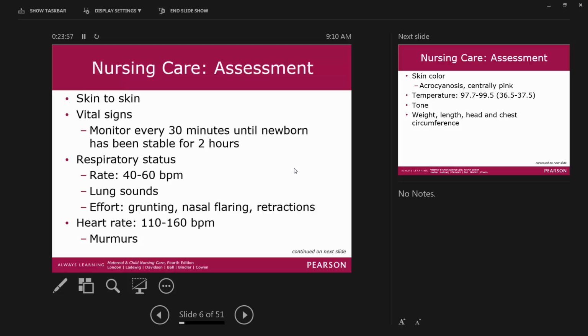Now I look at her heart rate. Is her heart rate normal, okay? 110 to 160, okay? If it's abnormal, I gotta ask myself all those questions again. If she has a very high heart rate, why would a baby have a very high heart rate? Why would her heart rate be 180 beats per minute? Huh? Stress. But what is she doing? Why is her heart beating very fast? What is that fast heart rate doing?